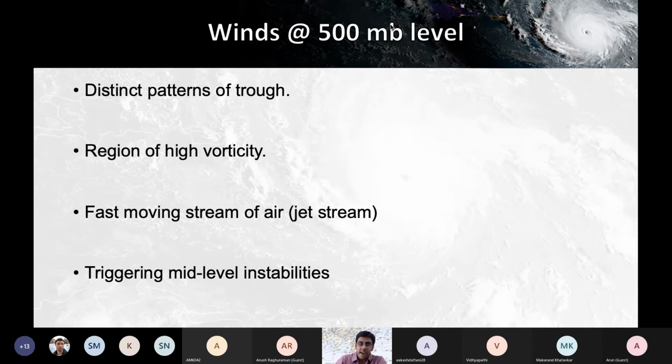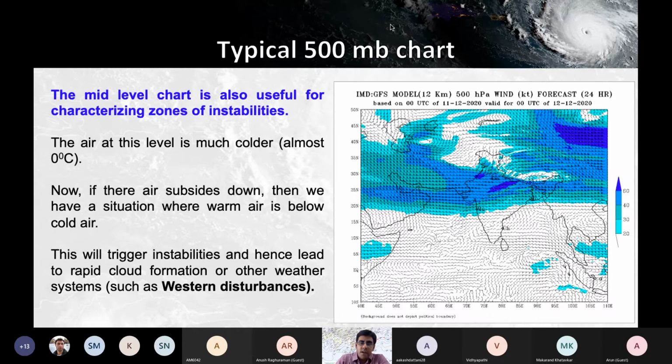Okay, so I usually don't look at the 500 millibar level during the monsoon season. I usually look at this only during the winter season because it tells me a lot of things about the jet stream. We will talk about the jet stream in detail in today's afternoon session or tomorrow morning session. But jet streams are very important aspects. So what happens is during winter time the jet stream moves down, and this is that.